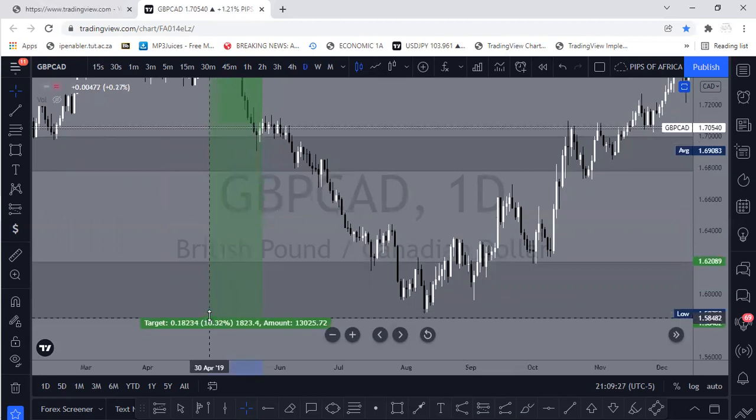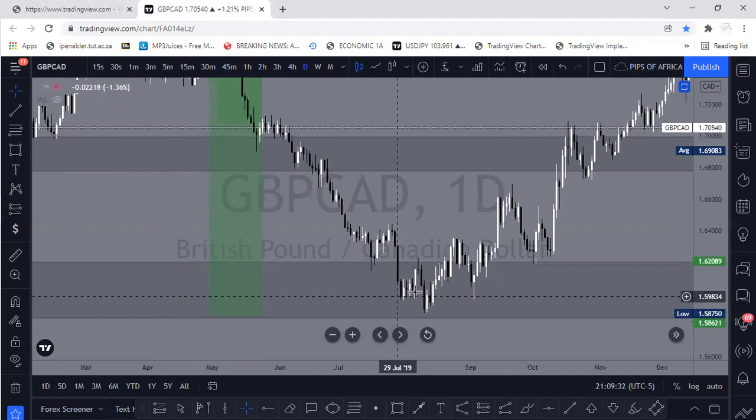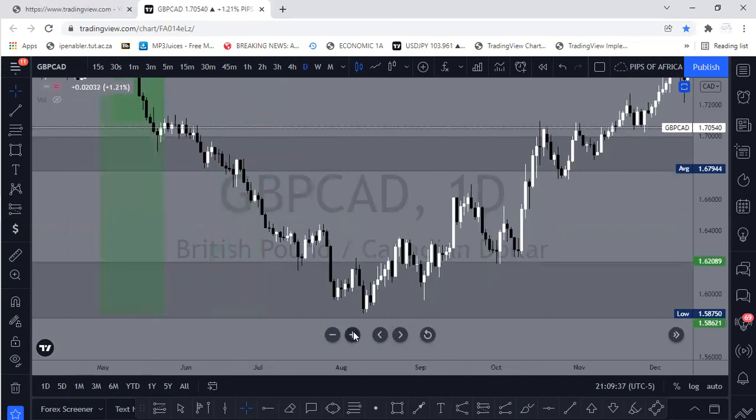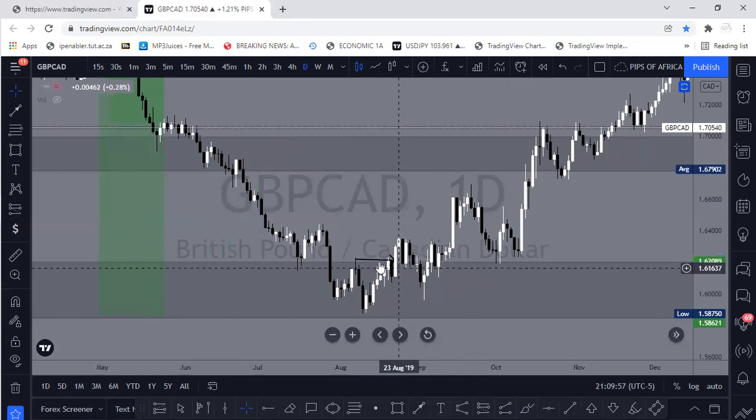You can see most of the time my TP was like this one, but I managed the price action. I look at the price action. The price action will tell me if the market is about to reverse or not. Once I get the break of structure on the daily time frame, this was the first break of market structure. And then after the first break of market structure, I got this order block. I was going to get out here and try to buy the market once again.